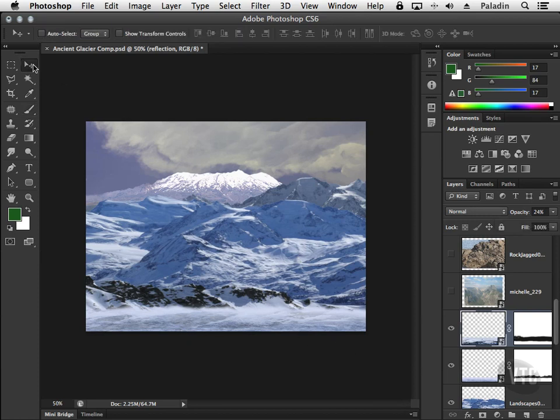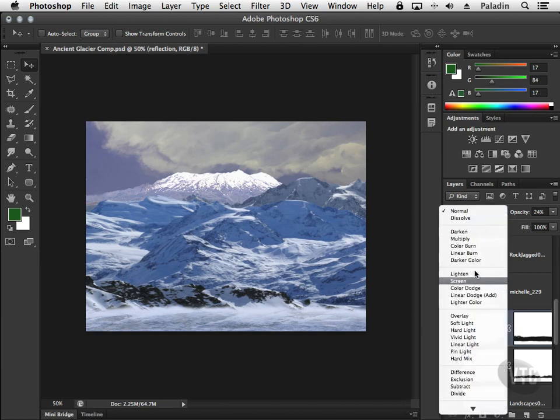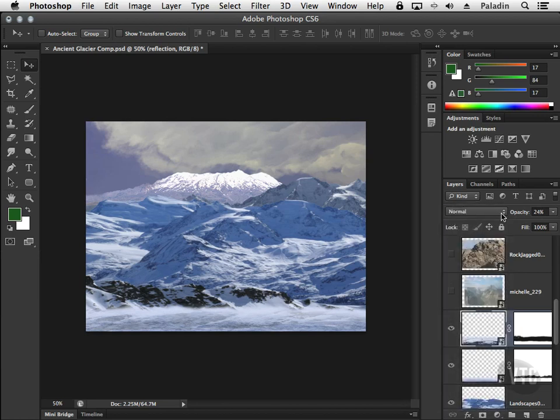This is a technique I use all the time for mirrors or anything that has a reflective surface, especially when I want to see that object. It's a great technique to flip that layer and drop the opacity down. Of course, you can experiment with some of the blend modes if you want to, but normal typically works for me quite well.